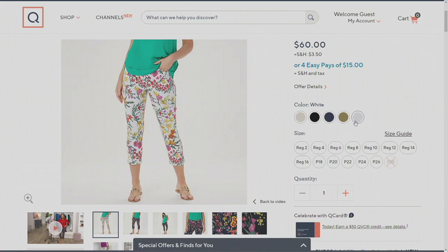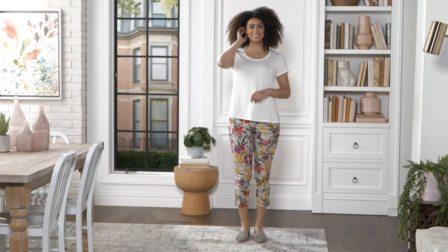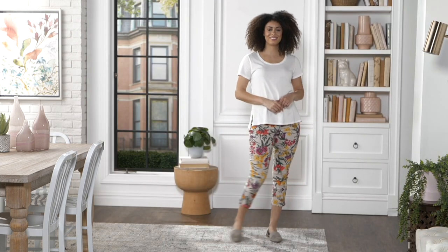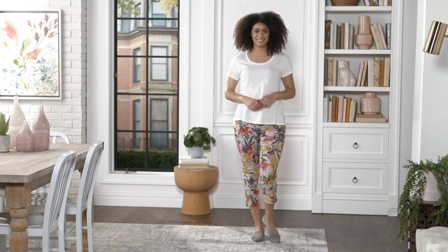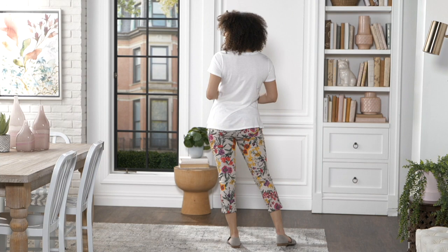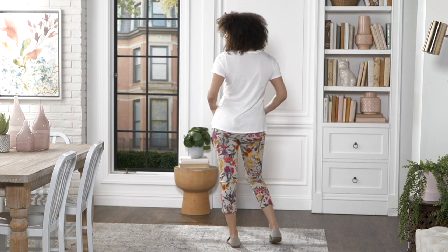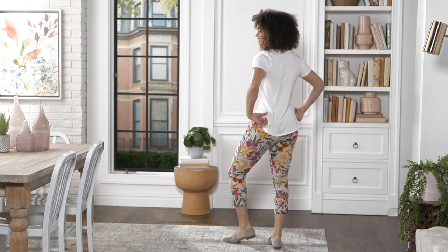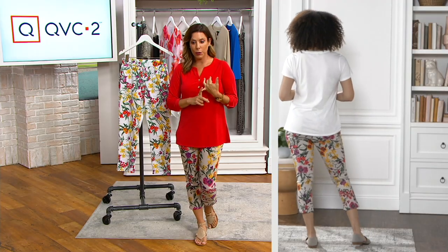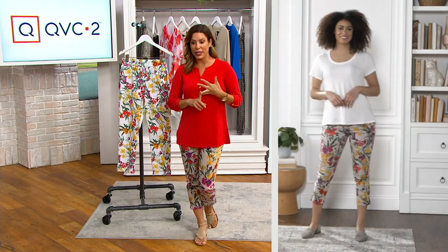These are pretty, pretty pants and I get the most compliments when I'm wearing printed pants. I love to wear a print on my pant — I'm actually more comfortable wearing a print on my pant than I am on my top. I think Susan has provided us with a really comfortable pant and a really wearable print that's gorgeous.